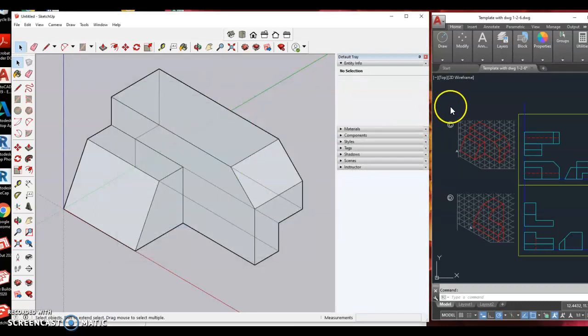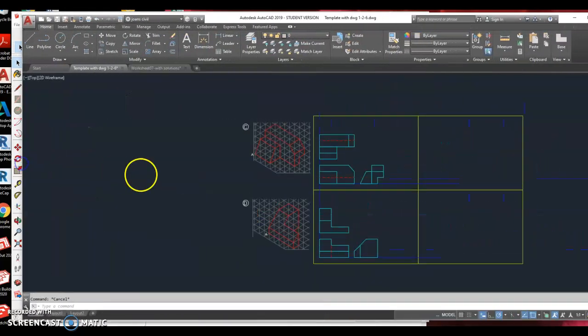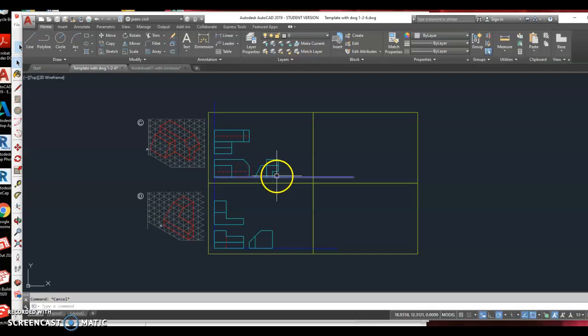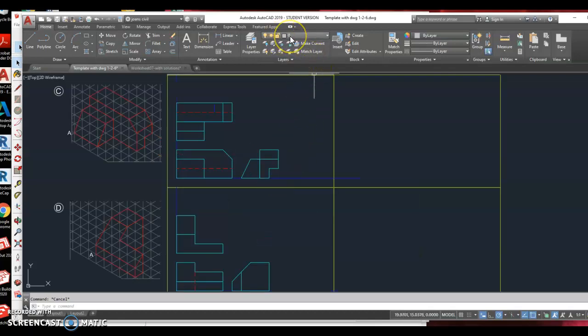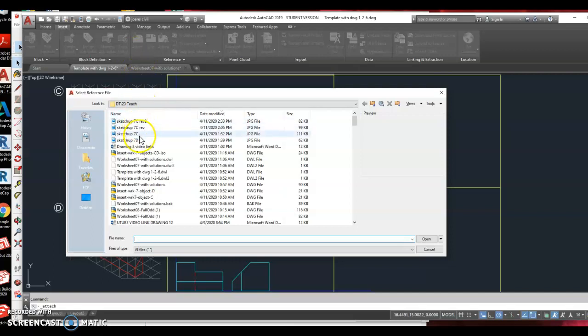And now we can go over to AutoCAD. Bring that in here. I'm on layer 0. Go over to my insert tab, go to attach, and I'll find my Rev2.